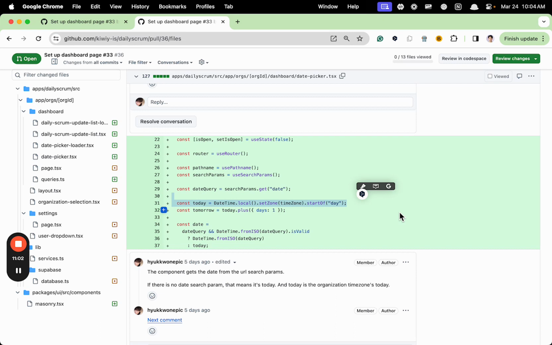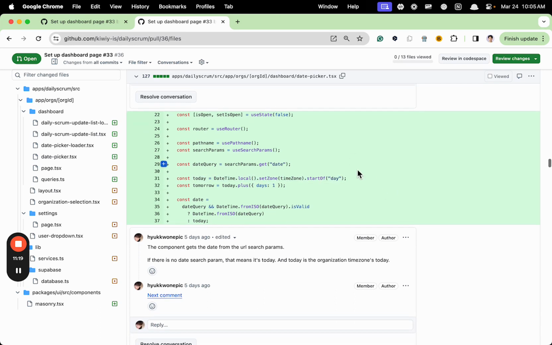Because the daily Scrum application calculates all the data based on the organization's time zone setting, today has to be the today of the time zone. So that's how it calculates today.